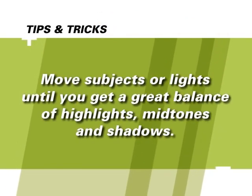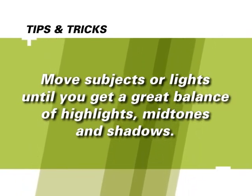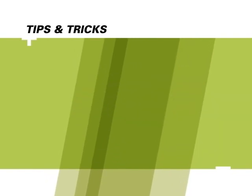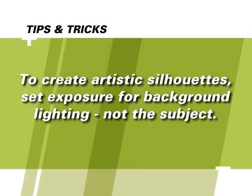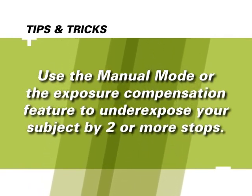Arrange your subjects and adjust the lighting until you achieve a great balance of highlights, midtones, and shadows. You can use backlight to overexpose the subject that's in the foreground. This will create silhouettes, which can be a great artistic effect.